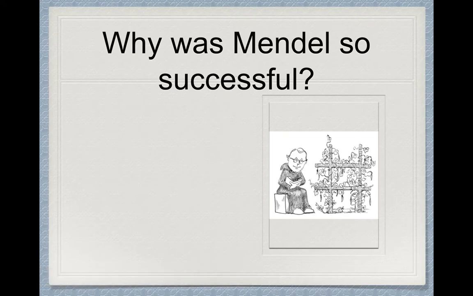Even though he was working in the 1800s and he had no access to technology, his experiments were really successful. So successful that we still rely on them today. The basic information that we learned from his pea plants, we still use today. One of the reasons he was so successful is that he kept great records. So he had lots of notebooks and journals, and he would make observations of lots of different characteristics in the first generation, and then he would record the next generation's traits and the next generation's traits so that he could go back and look at patterns.